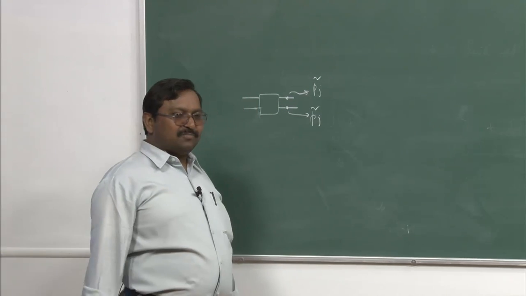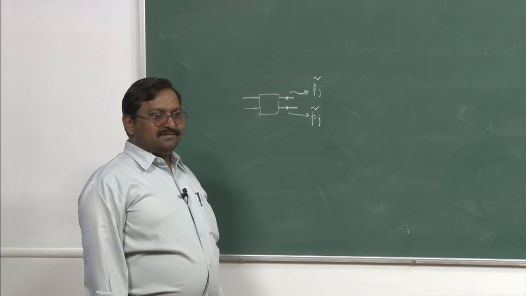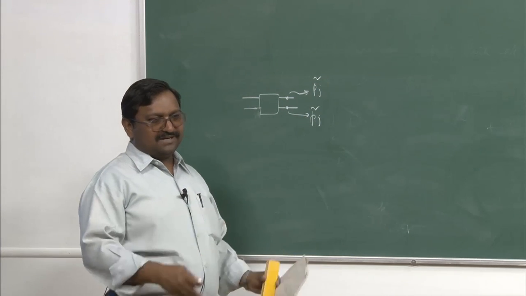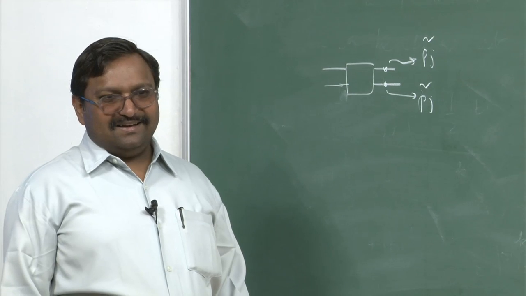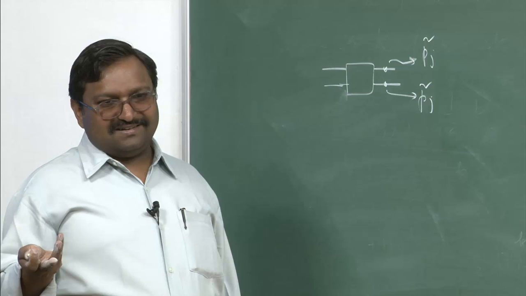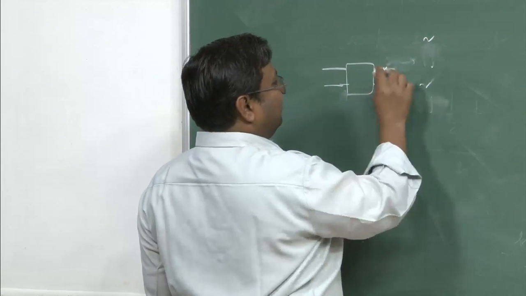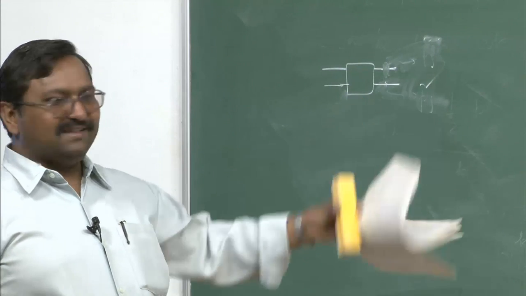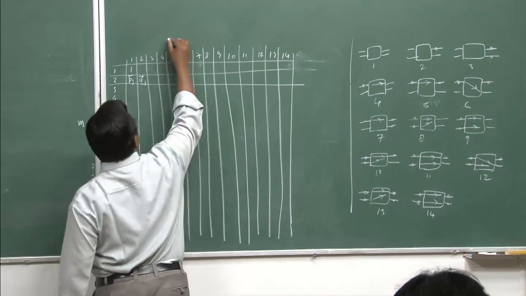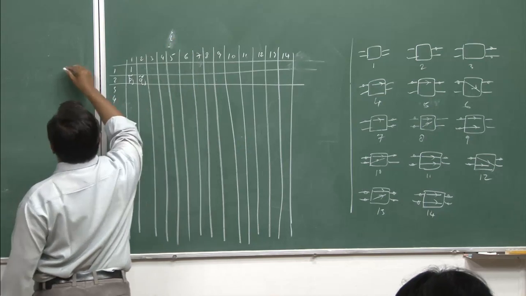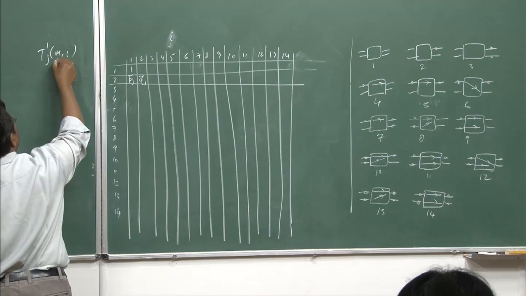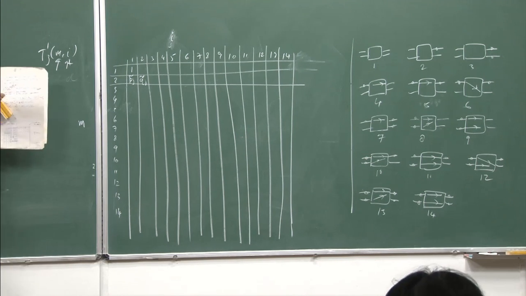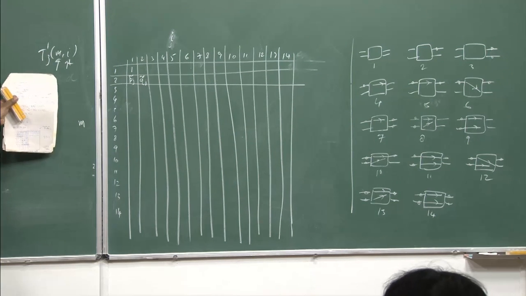If there are two packets, what is the probability that both of them go out? Pj tilde squared. Only one of them goes and one remains: multiplied by 2, as there are 2 possible combinations. Both of them remain there: Qj tilde squared. All these 3 events will lead to certain state transitions. If there is no packet here, with 100% probability, it will remain in state 1 only, which is what I have written there. So this is your m and this is your i, the m to i transition. This is the initial state, this is the next state after step 1 in the jth stage. So this is the transition probability in the jth stage after step 1 for going from the mth state to the ith state.